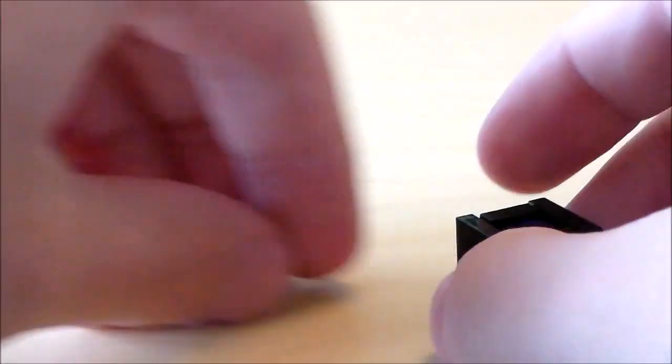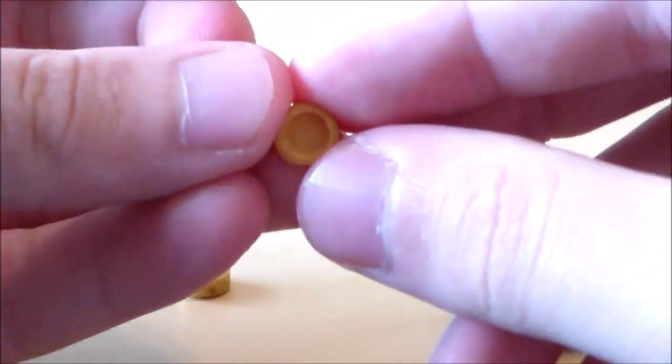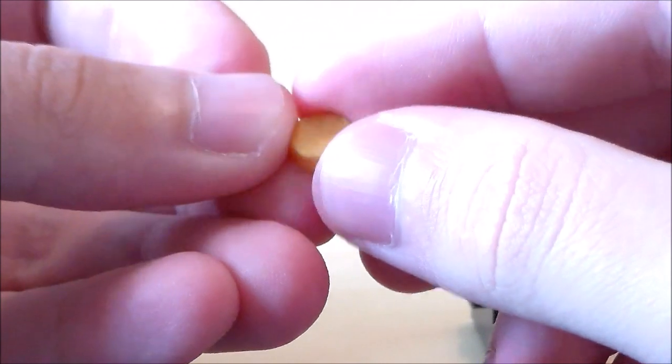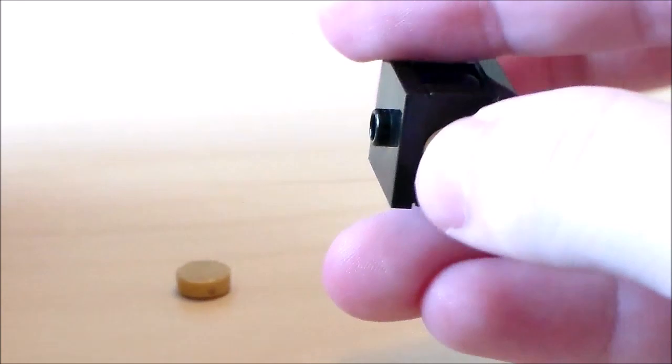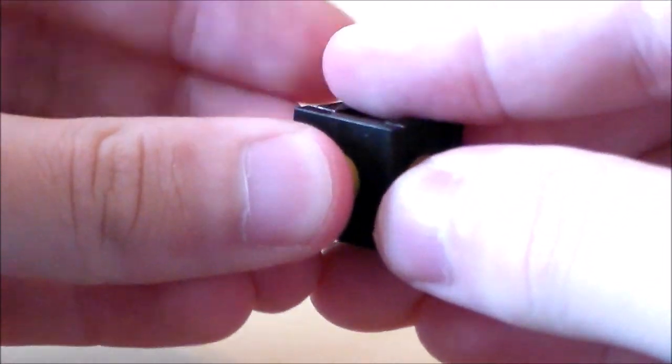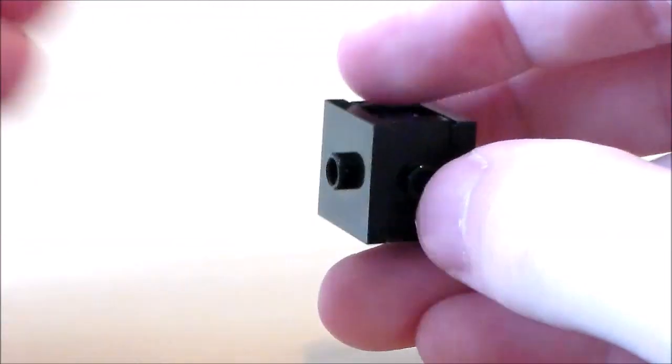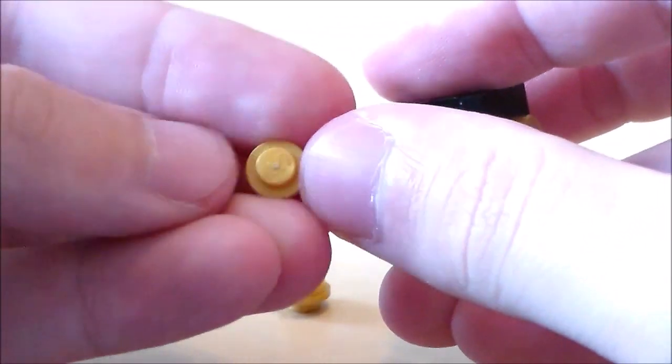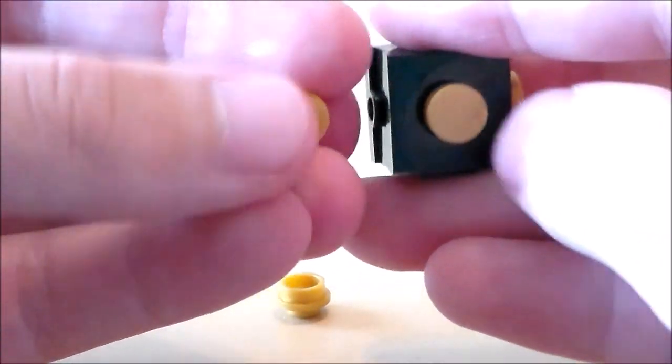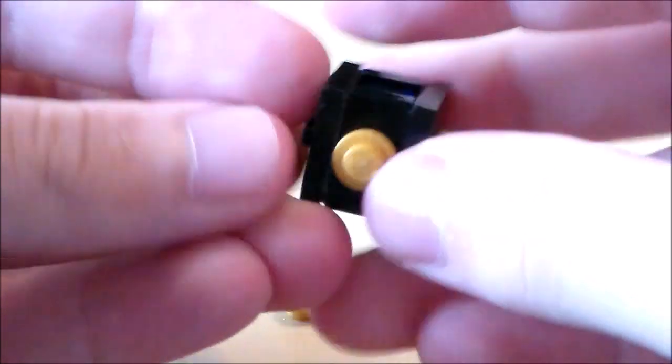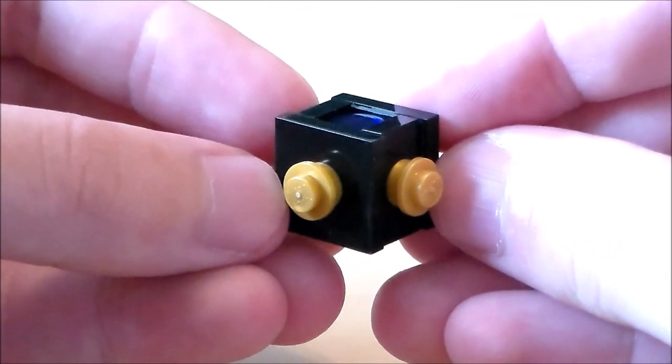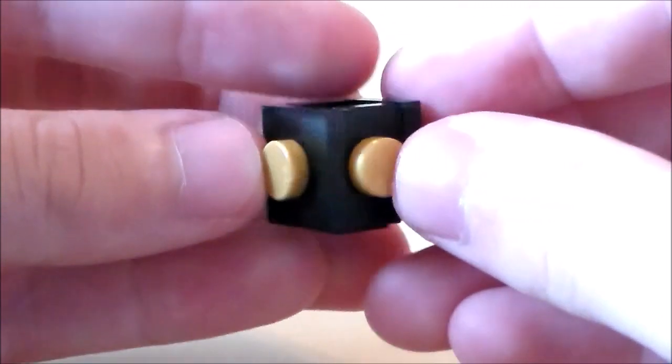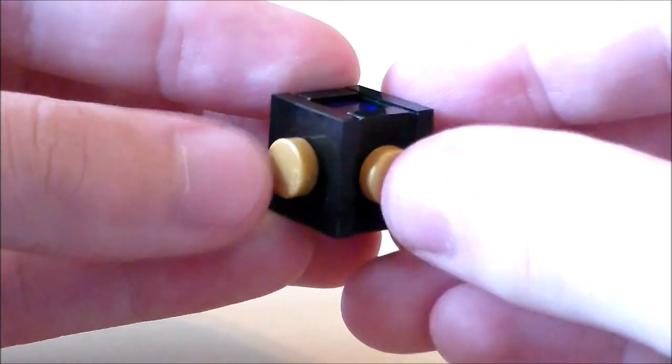Next I'm going to add four of these 1x1 gold round tiles. I'm going to put one on each of the sides. If you don't have one of these tile pieces, you can also do the Lego studs. They'll just be a bit more bulgy. That's how the Respawn Locker looks with the studs, and it's just a bit more clean with the tiles.